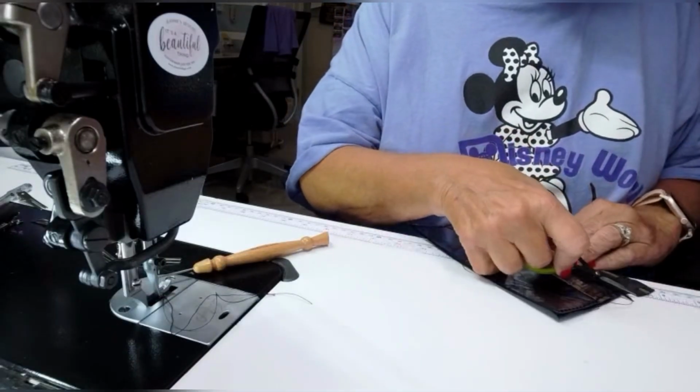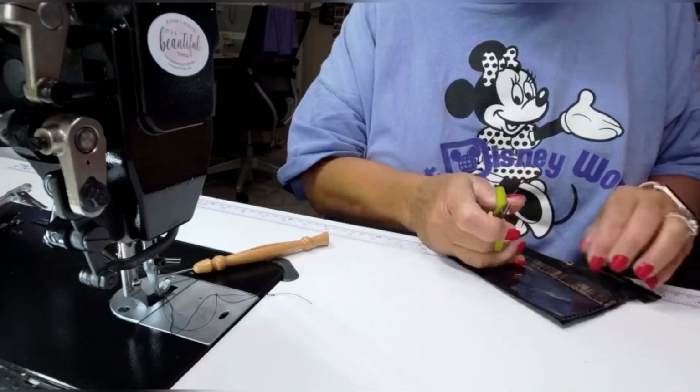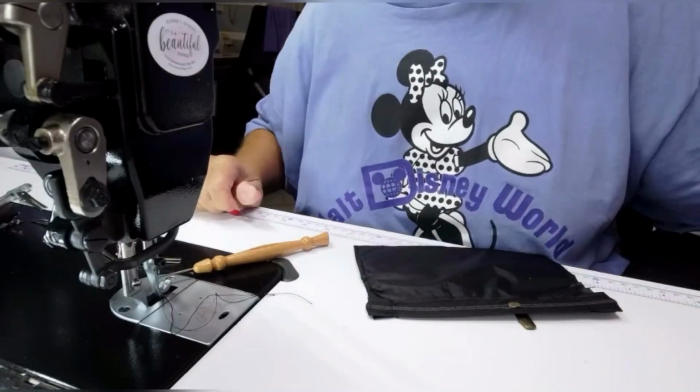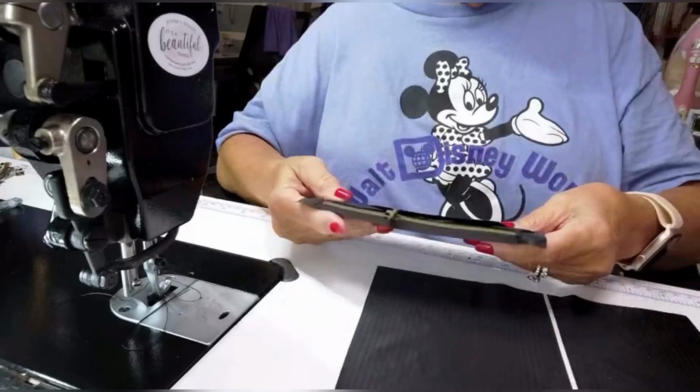Okay, I'm going to turn around and iron that from the back. Don't iron on top of your clear. That would be a very disastrous mistake. Okay, hold on. All right, so that's all set.